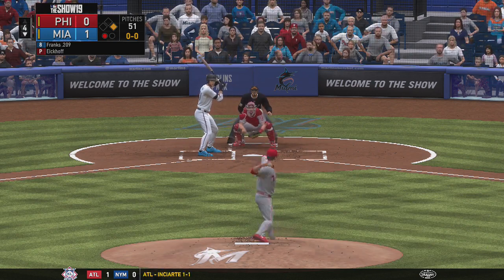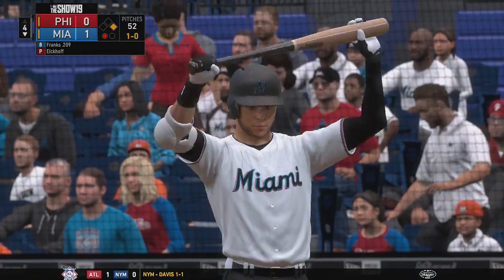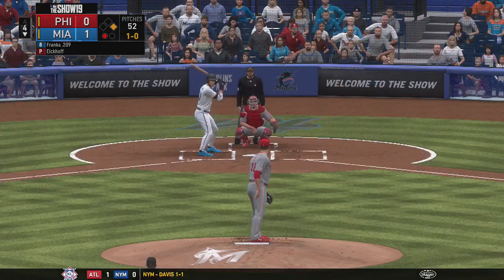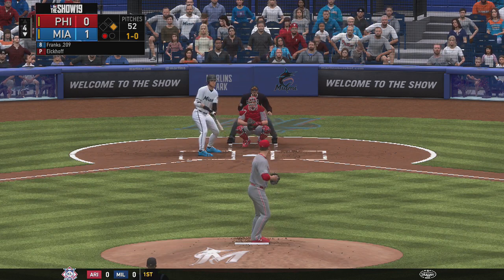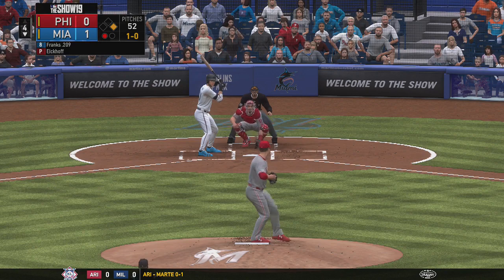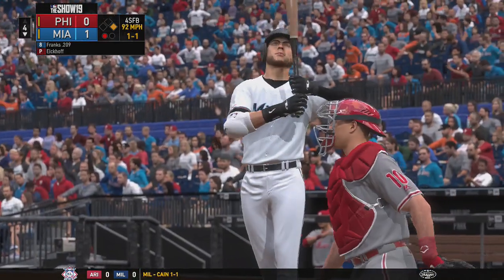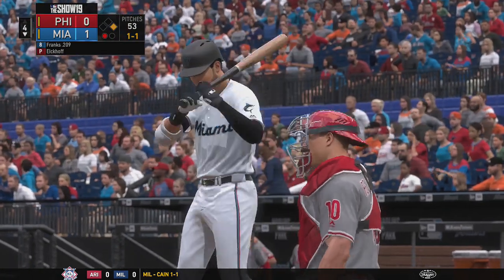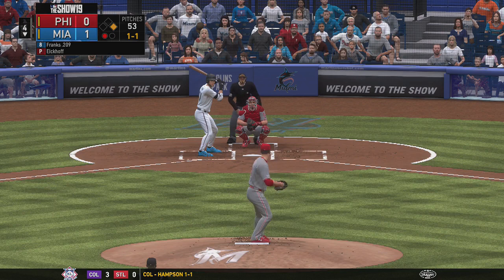Here comes the first pitch. The fastball here as he'll take a look at ball 1, 1-0. This is a tough guy right here to hit into a double play. He's fast and he swings from the left side, so out of the box he's going to get a good break. You might have to try to get the strikeout right here, because very rarely are you going to get this guy to ground into a double play. Walker stands at first with 1 out.